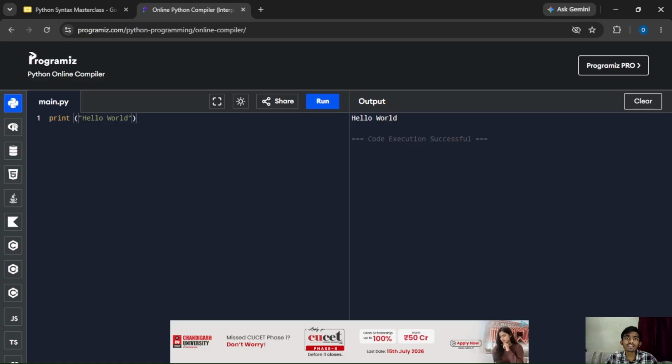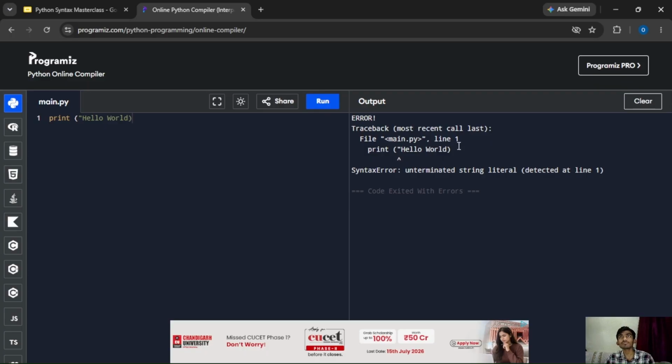Now let's make a small mistake. If we just remove one quotation mark, this will show an error message. As you can see, it says unterminated string literal. Unterminated string literal means it is not able to detect the proper syntax.